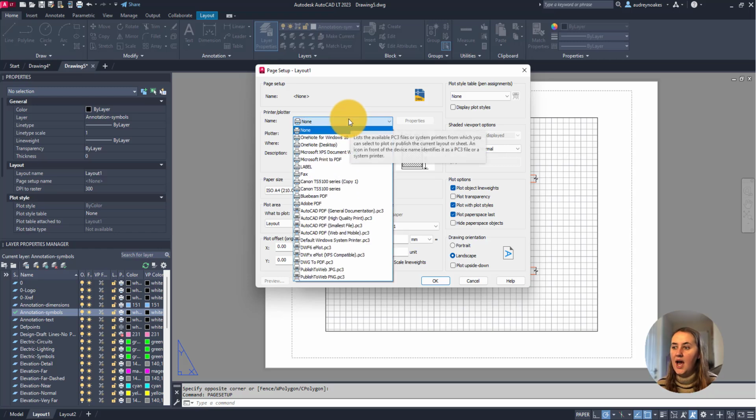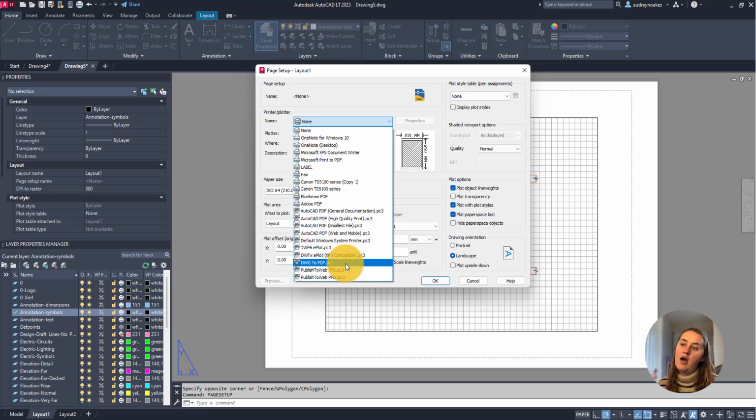I typically recommend always plotting or printing. Plotting is just the large format version of it, so you'll see the word plot a lot in AutoCAD. Setting it to DWG to PDF. So plot or print to PDF first, because then that means you actually have a record copy, and also you can double check things like line weights on a PDF copy in a little bit easier way. Also, with so much digital distribution, the PDF is going to be your easiest way to transfer things between people rather than having to just straight up print it.